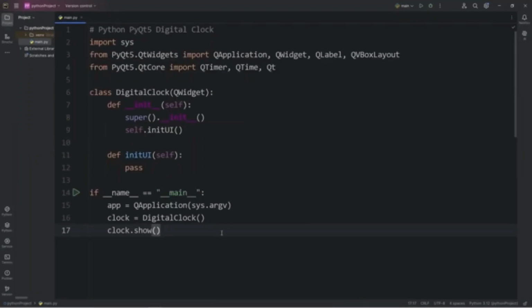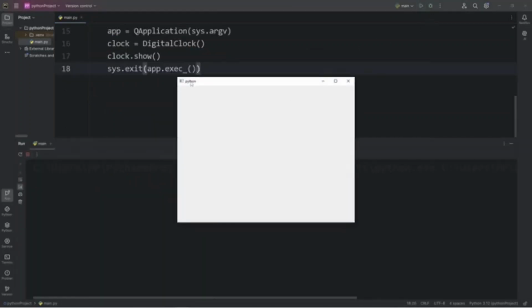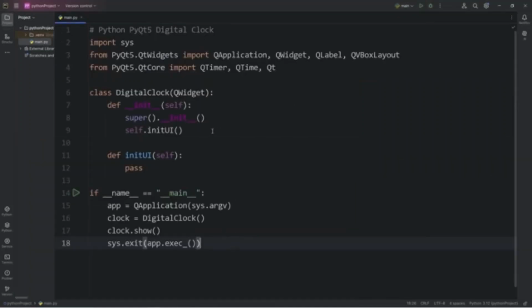To ensure a clean and proper exit of our application, we need to call the following method. Access our module of sys, call the exit method, then pass in the following. We will take our app object, then call the following method, exec underscore, and then a set of parentheses. It's the execute method. It starts the main event loop of the application. It also handles events, such as key presses, mouse clicks, or other user interactions. So then, we should have a window that stays in place until we exit. Okay, now we have the base functionality all set up.